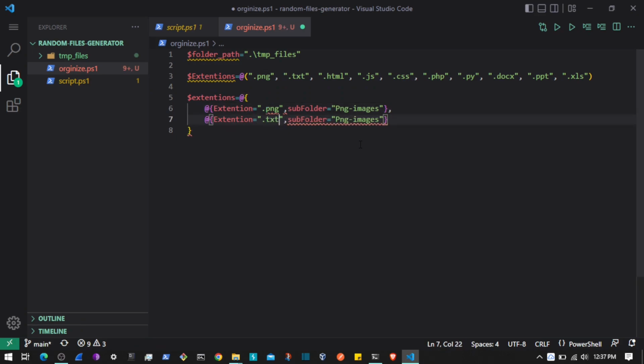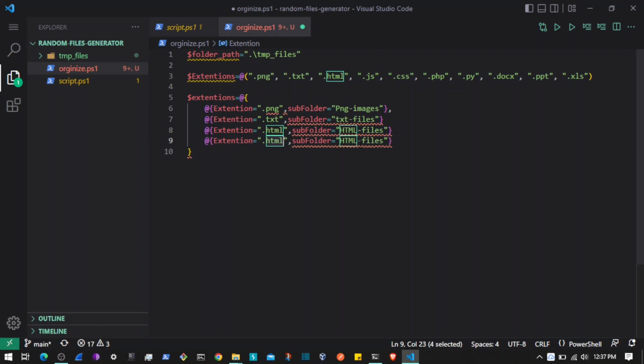So for the txt files, we will have folder name txt files, and for the html files, we will have capital html. Let's add the dash files to see this is a directory. And for .js files, we will have a directory named js files.